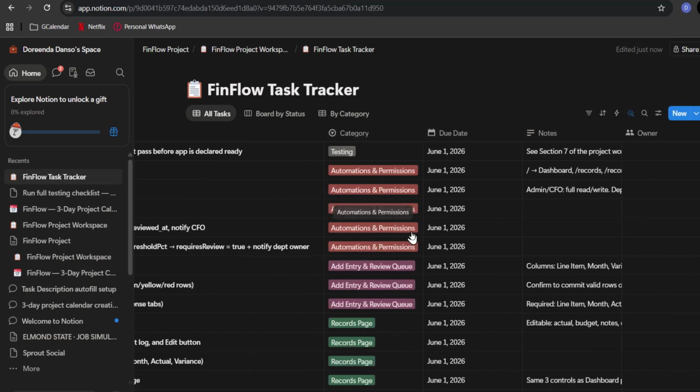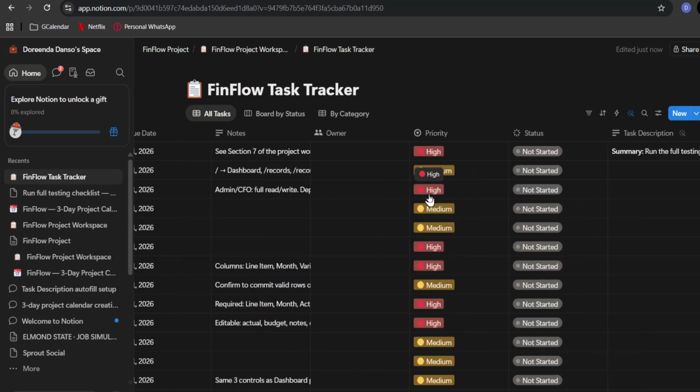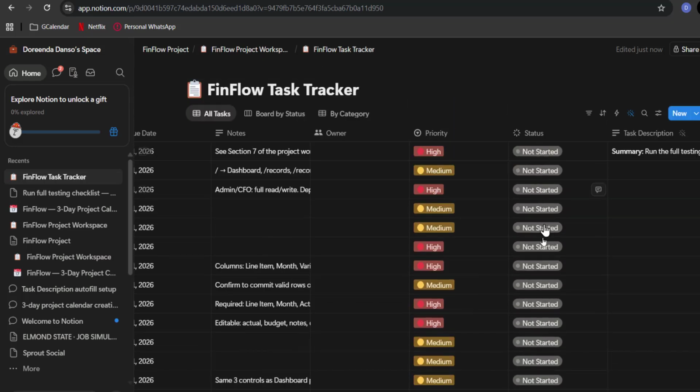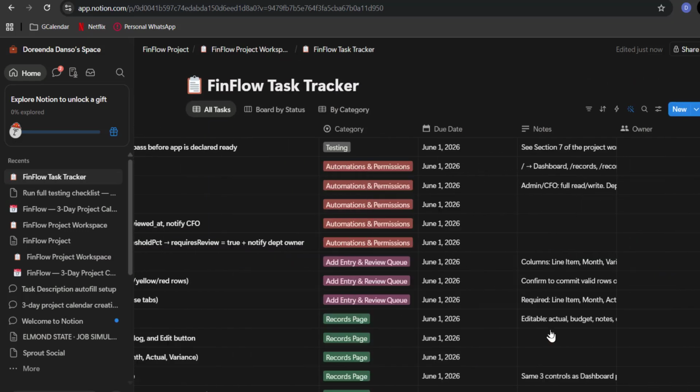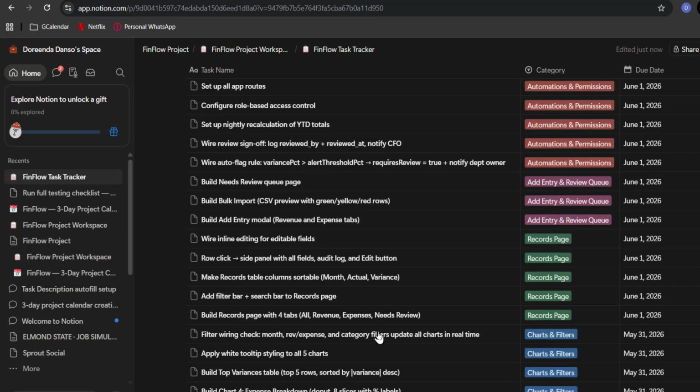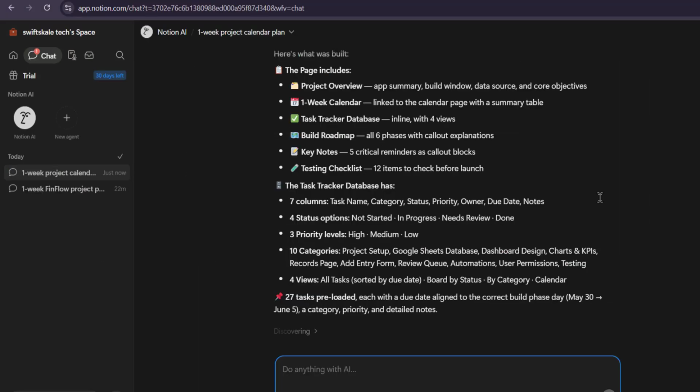And then we have the priority section. Okay, so you can see we have high, medium, and then low priorities, and then the status not started. So none of these tasks have been started. So this is what the AI generated after I was done prompting it. So let's hope that when the AI is done, we can get something very good like this that will help us track the project stage that we're going to be working on.